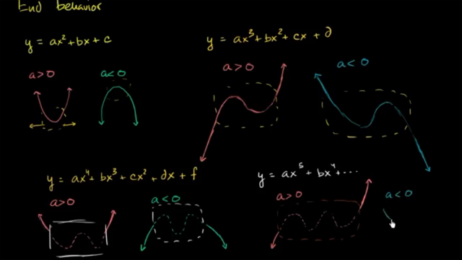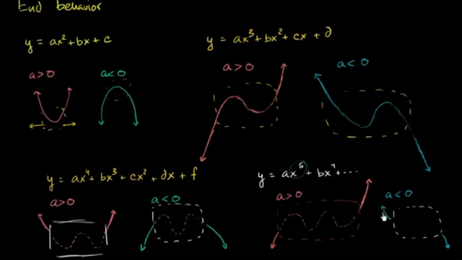It would look like this. At the ends, at a negative value, it will be positive, because this part is going to be really negative, but then it's going to be multiplied by negative to get a positive. And for really positive values of x, it will be negative, because once again, this a term is going to be negative. And then what it does in between, at least for the sake of this video, we're not really thinking about.